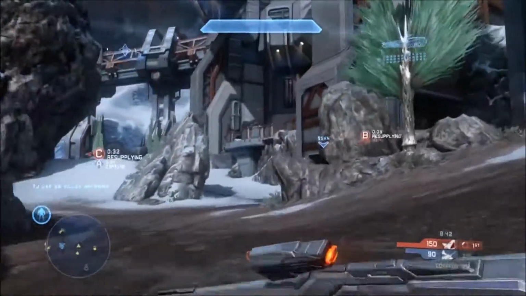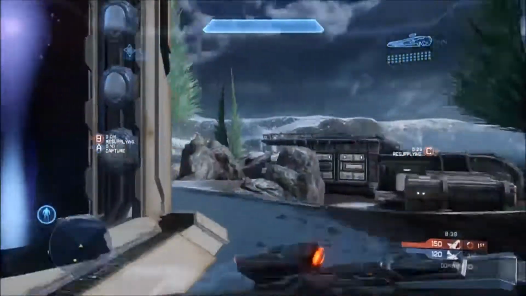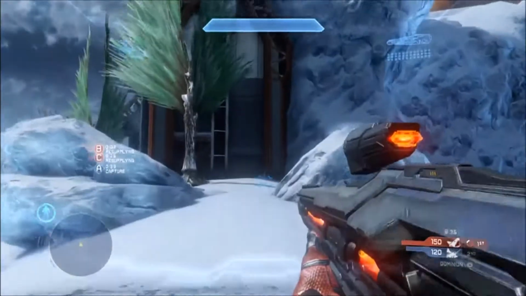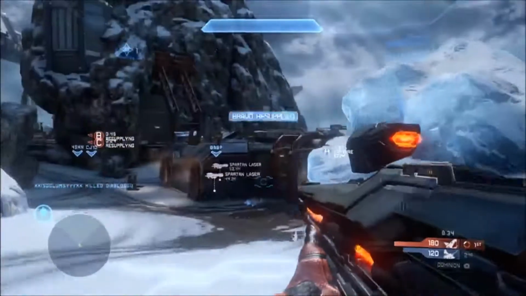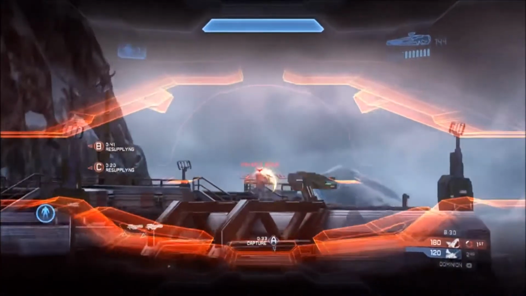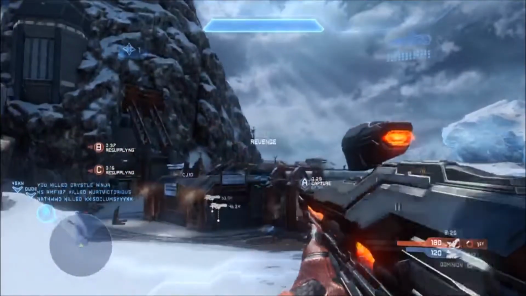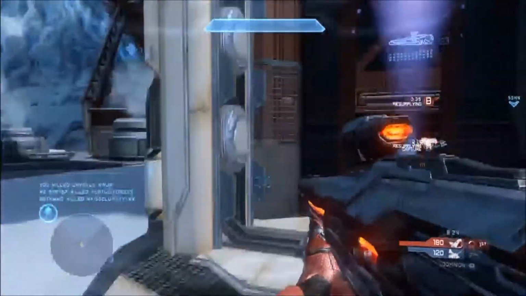Alright, let's... we got two bases. Now, every time your base resupplies, that is when you get your points. Every time you resupply, you get 30 points for your team. That's why you want to have two bases, so you're getting 30 points every time those two bases resupply.